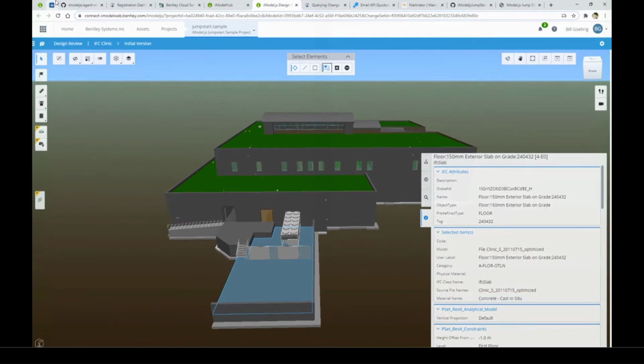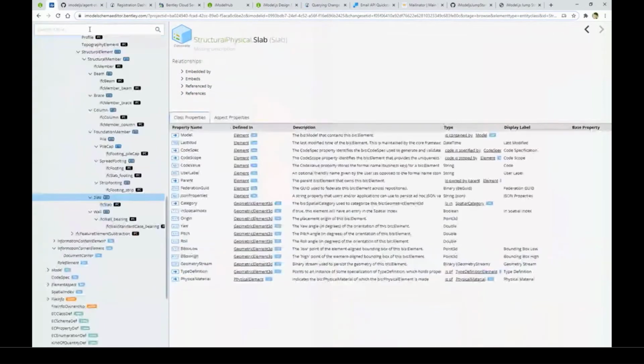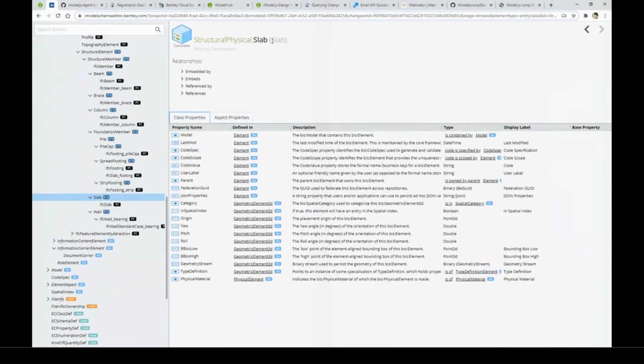Also, while we're here, let's take a look at slabs. You see we've got this IFC slab class, but let's try to be more generic and go with structural physical. That'll just be a little easier too.